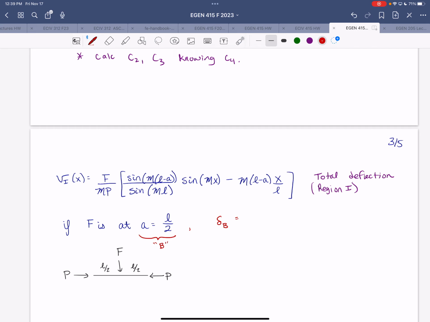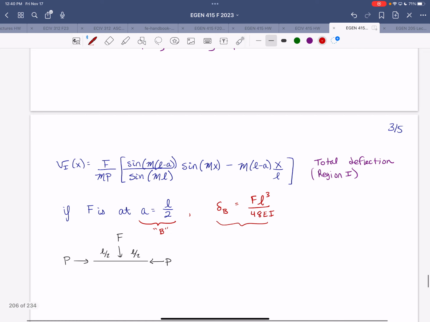All right, so remember previously in this class I showed you those mechanics tables and we used them for superposition. That's what I'm talking about here. You can just find that center deflection due to a transverse point load on a simply supported beam. That would be equal to FL cubed over 48EI. I'm going to say this is only due to the transverse load. It does not have anything to do with the axial load.